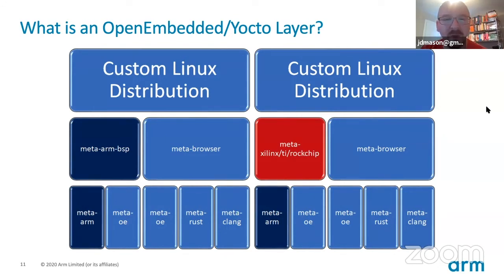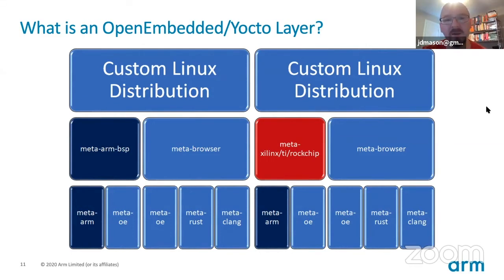And if you look down at the pieces, you'll notice that some of these are duplicated from the right and the left. What that's meant to show is common dependencies. So the dark blue on the left, you'll see MetaArm BSP, and in the right, you'll see the red and MetaArm Xilinx, for example. What this is meant to show is that you can easily remove a piece and replace it with another that has the same dependencies, and that's the kind of modularity that Yocto has.